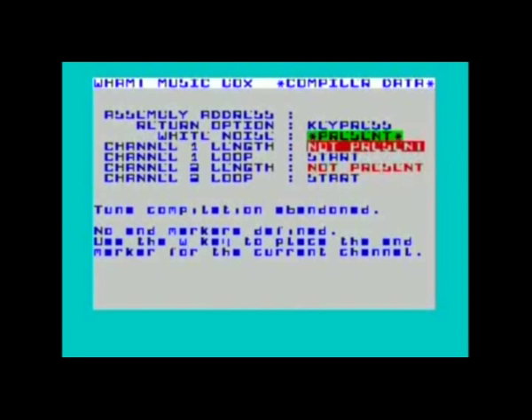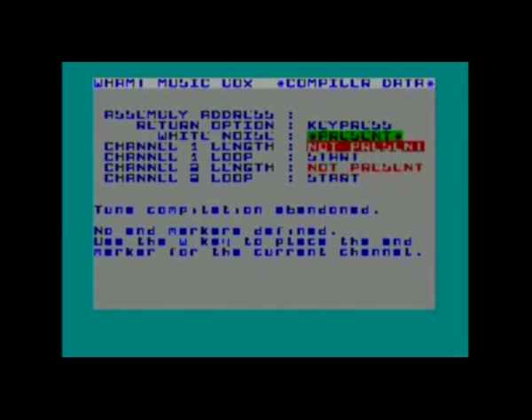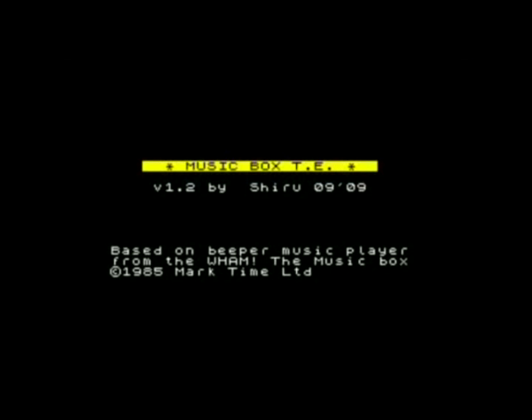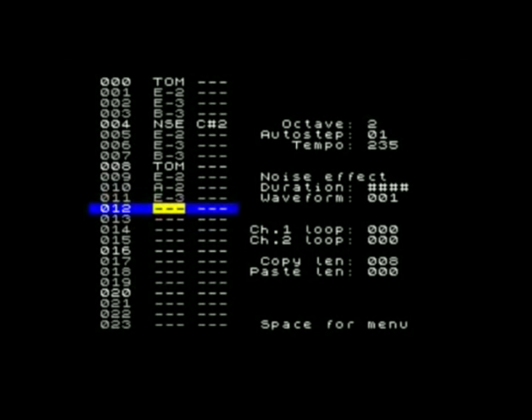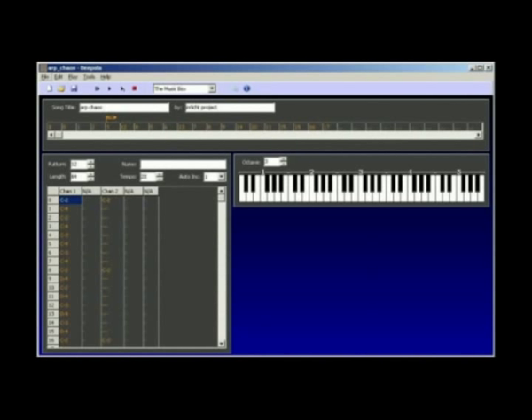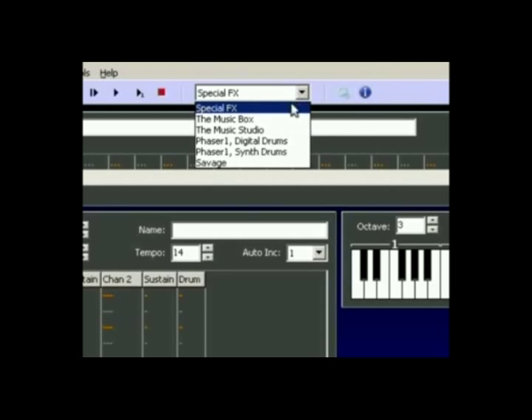The concept of Wham may have been the latest state of the art in the 80s, but nowadays computer musicians usually aren't too impressed by this type of score or sheet music editor. There are, however, a few other possibilities to use the Wham routine. This, for example, is the Music Box Tracker Edition, which was made by Russian coder Shiro in 2009. The sound routine is the same as in Wham, however the editor has been completely rewritten and now uses a vertical tracker-type interface, which most contemporary chip music composers will already be familiar with. The Wham routine is also featured in Chris Cowley's Beep-O-Law, which combines several Speccy beeper engines into one easy-to-use Windows application.